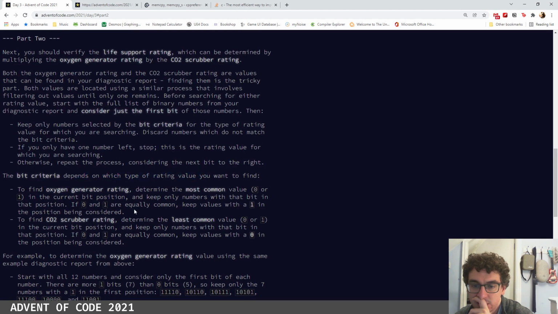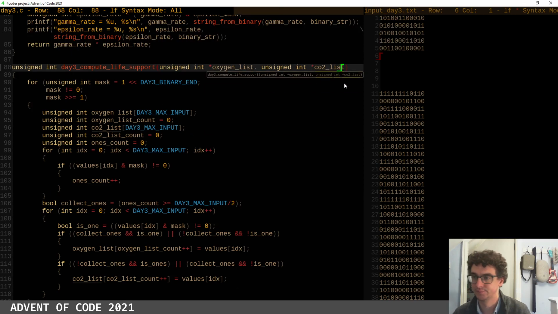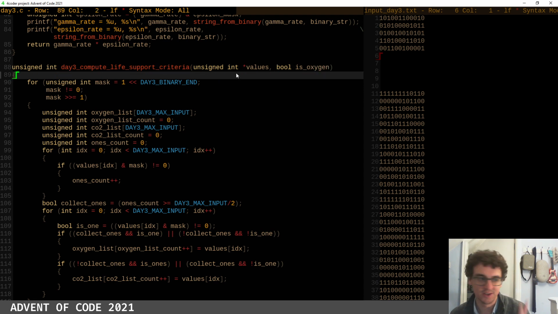Bit criteria. Okay, what I'm going to do is only consider one list. So we'll call this values again. Criteria. And then it's just going to be bool is oxygen. Because there's only two criteria.